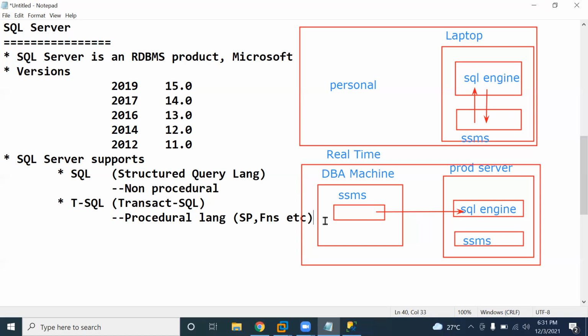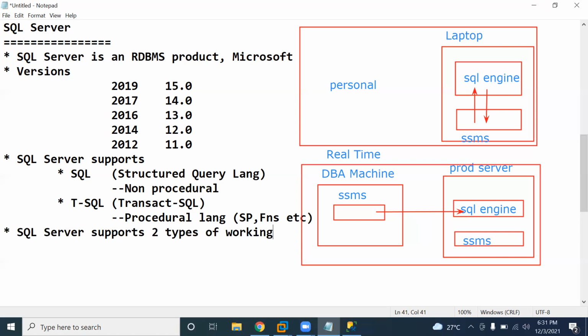We'll see one last point and conclude the session. SQL Server supports two types of working environments.